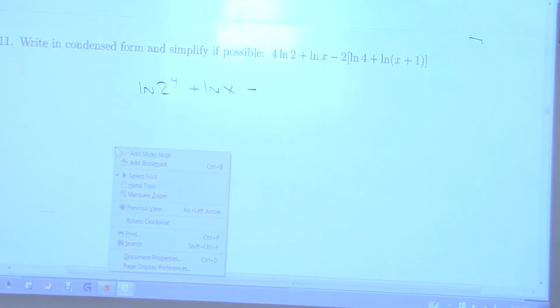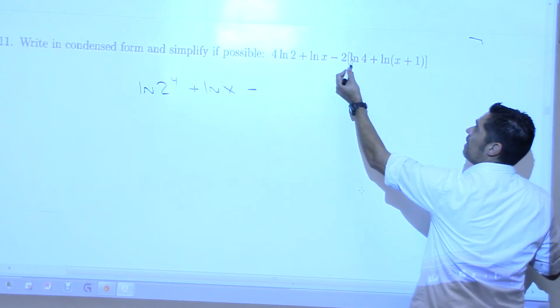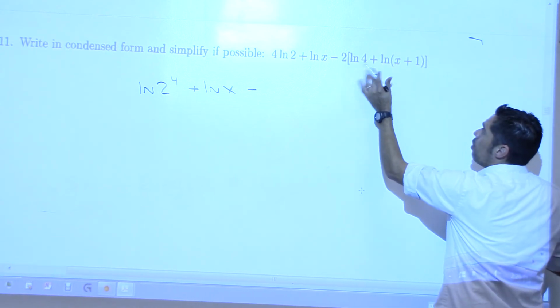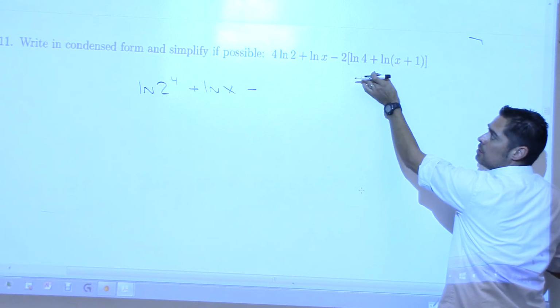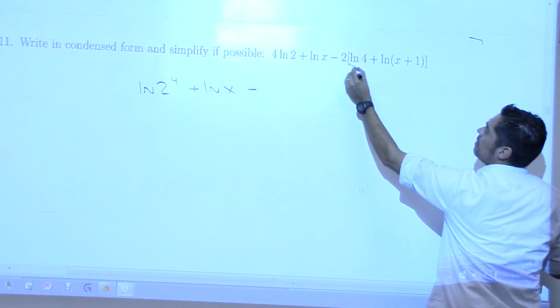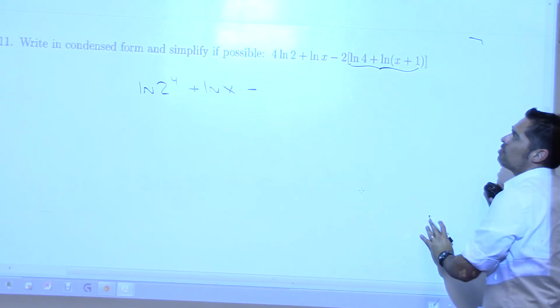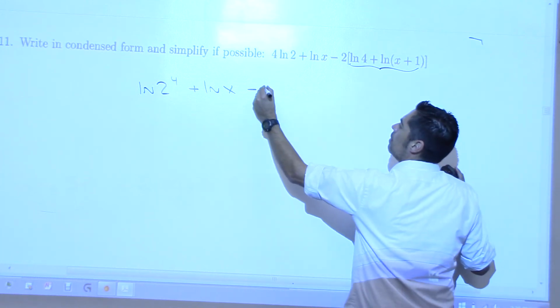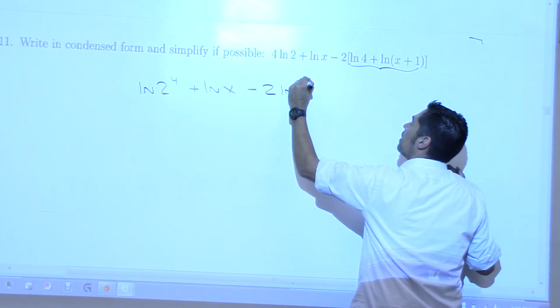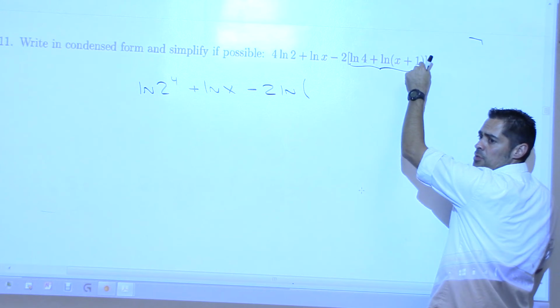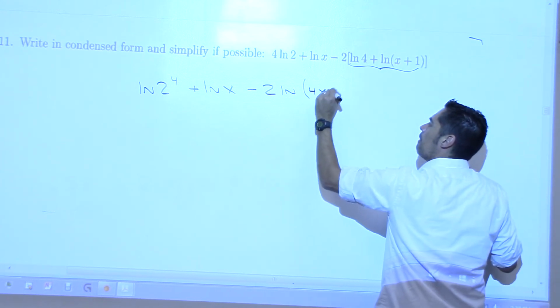I would do everything in the brackets. Oh no, the 2 distributes out to the whole thing? You could distribute the 2 through. Yes, you can. There's nothing wrong with that. You distribute actually a -2 to each one of them in front. Or you could put those two together right now. Don't these two go together? Yeah. And they turn into a single log with multiplication, 4 times x plus 1, so 4x plus 4.